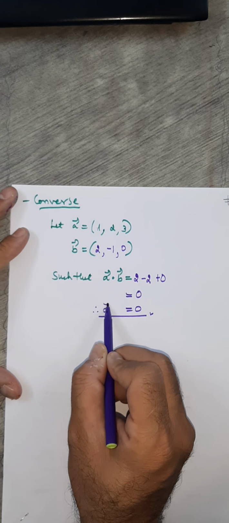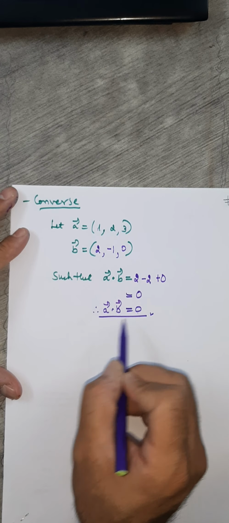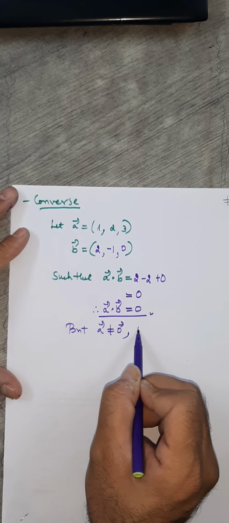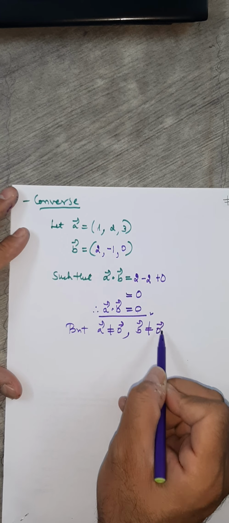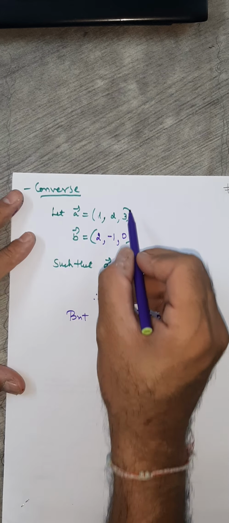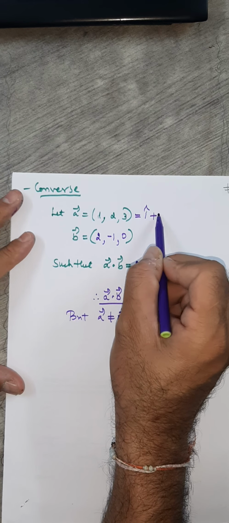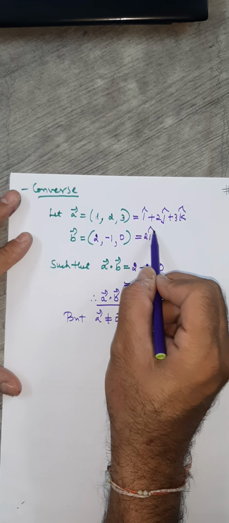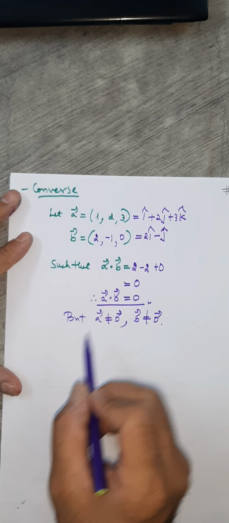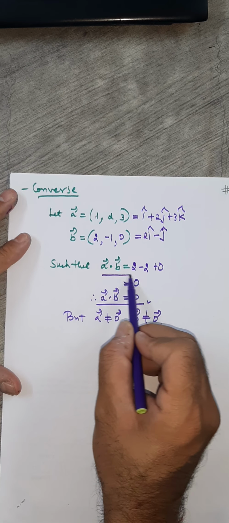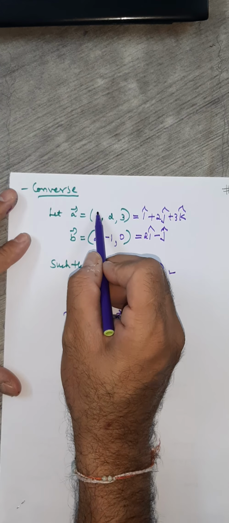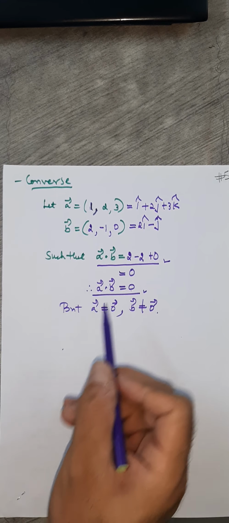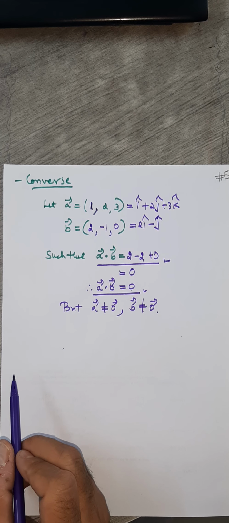So what you have shown here, the dot product is 0, but neither a is a null vector nor b is a null vector. Both of these are non-null vectors. You can find many such examples. If you want to write in IJK notation, you can write like this. You know this one. This is 2i cap minus j cap. Remember. Okay? You now must have realized how I said this. You can find many such examples. I've just taken one randomly, remember. So the converse need not be true, because of this, by an example.